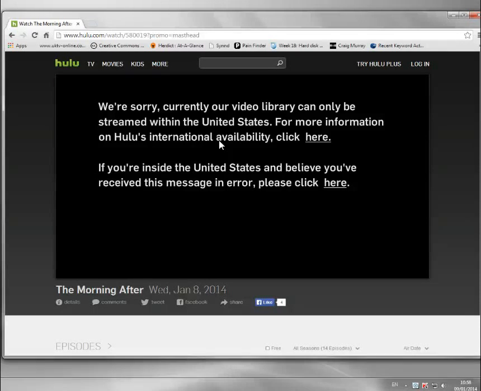Now, the way you can watch Hulu outside the US is by hiding your IP address. You used to be able to use a simple proxy server, and there are quite a few free ones online. This doesn't work with Hulu anymore. They know people use these proxies, and Hulu can detect proxies. So you have to use either a security product, which uses something like a VPN or an SSH tunnel, which is effectively the same, so Hulu can't detect where you're connecting from. So let me just close that, and I'll show you the product I use.